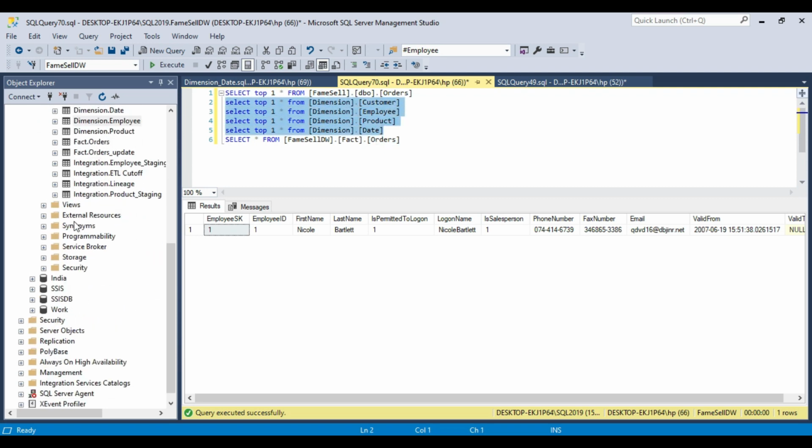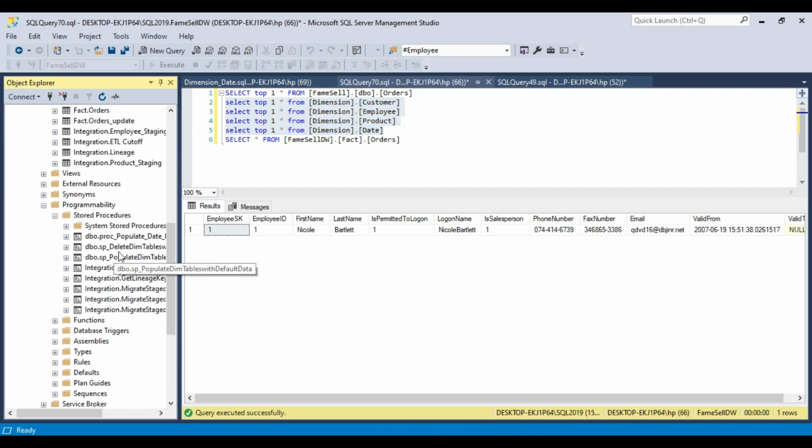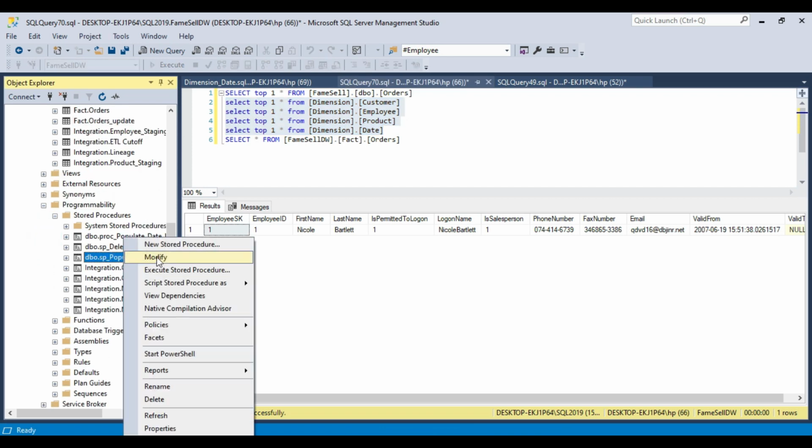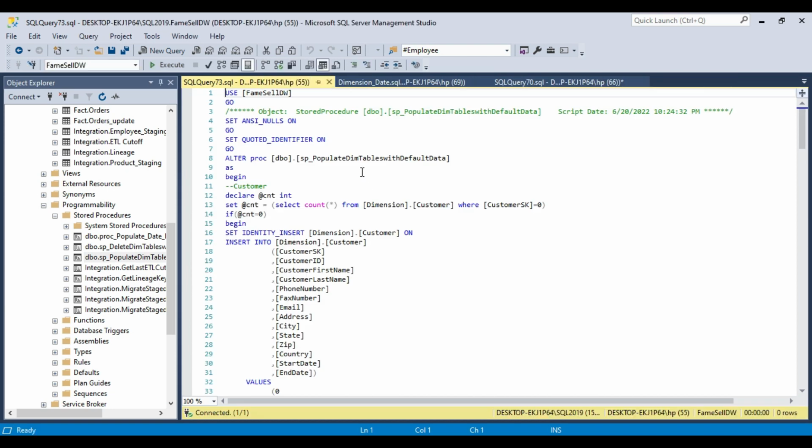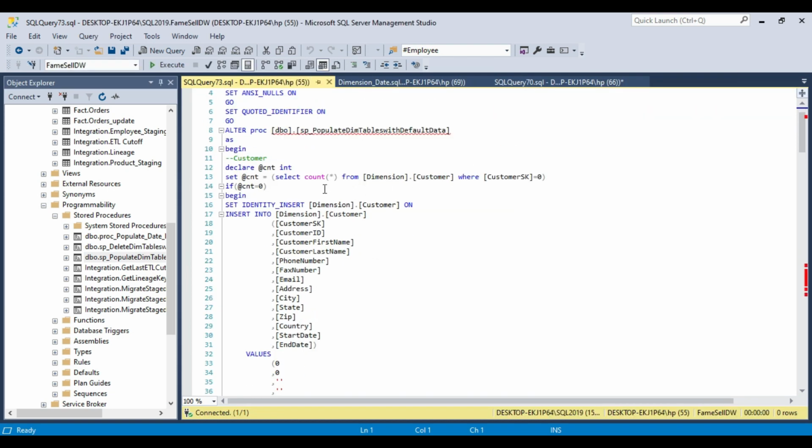I have already created a stored procedure here, sp_populate_dim_table. First of all, it is checking select count star from the dimension.customer where customer surrogate key is 0.